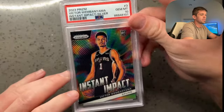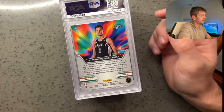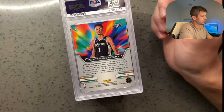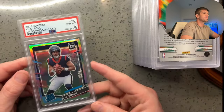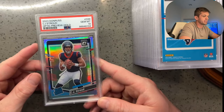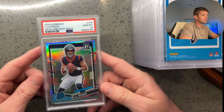Like, what do you even do? I mean, the only thing you've got to worry about with him is injury risk, given how frail he is. You just hope that nobody chops his legs down and causes a massive injury. But dude, this guy's a freak. He is exactly the skill that Giannis should have had. I mean, Giannis has the physical ability now, but Wimby, his skill is completely off the charts.